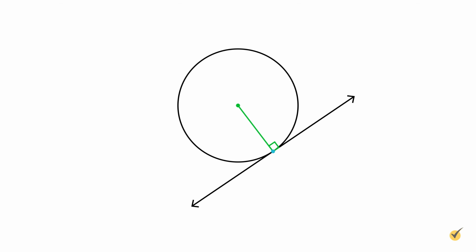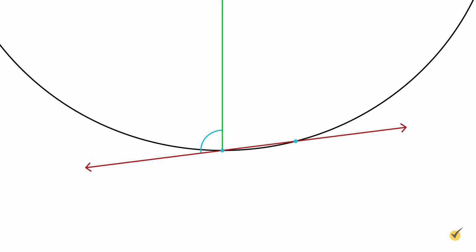If our line isn't exactly perpendicular to the radius at the point of tangency, it will actually touch the circle twice, though possibly very close together. This would actually create a secant instead of a tangent line. We can see that by zooming in on a circle that shows the angles that are just a few degrees away from 90 degrees. Even if the angle were closer to 90 degrees, such as 90.1 degrees and 89.9 degrees, this would still happen, though it would be really hard to show on a diagram.